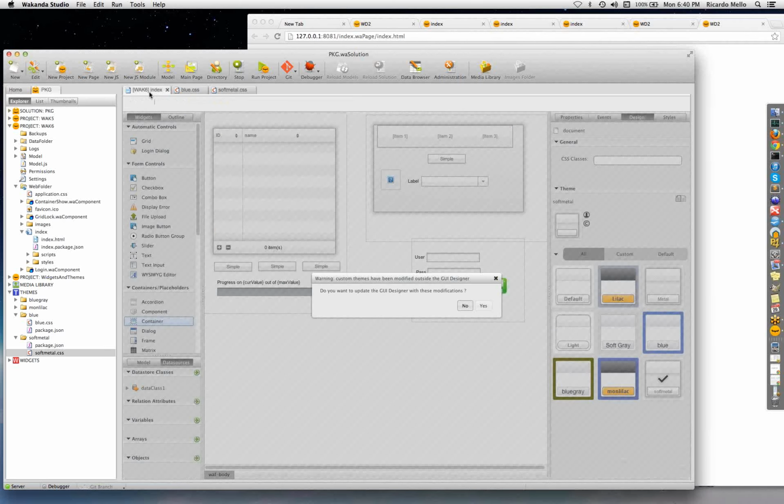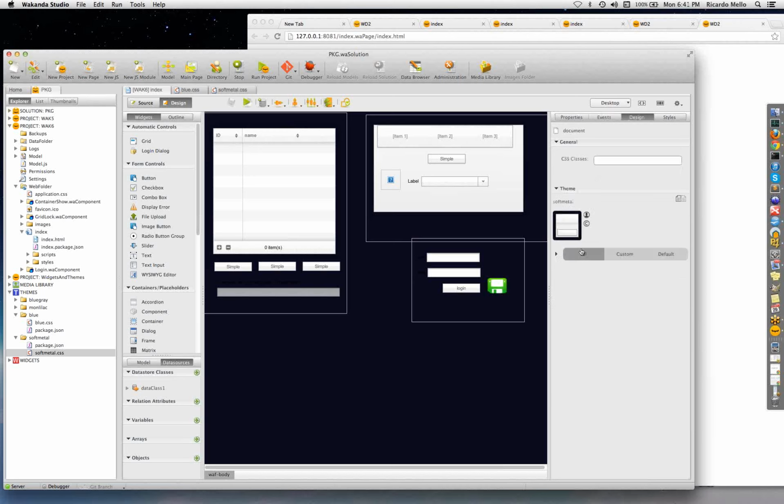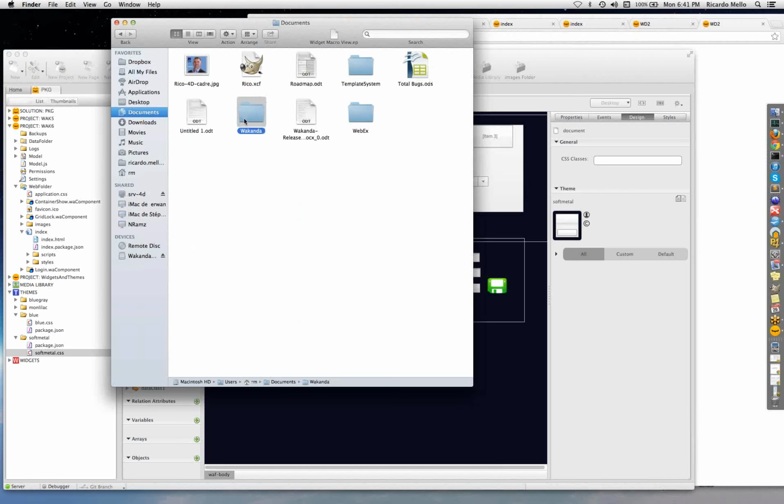So that's pretty nice. So I have many themes now that I can work on and develop and send to other people, because the only thing that you need to do, my black theme now right here is very nice, I want to send to someone, they're going to send you a zipped file, and it's just a folder in your documents. I'll show you exactly what it is. In my documents, I have a folder called Wakanda. I have the themes there, and all my themes are there.